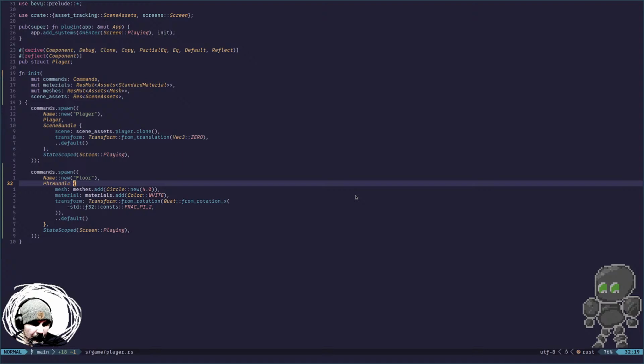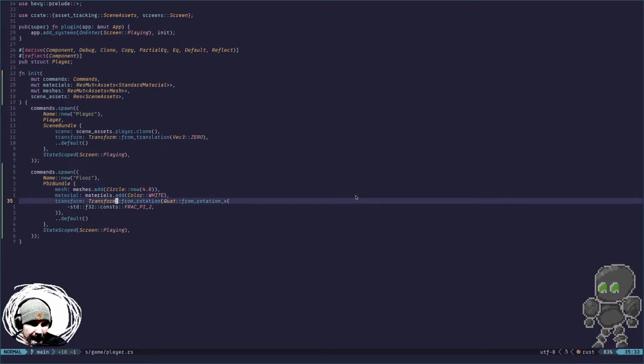So we want it from rotation, quat from rotation X, standard. So the frac pi 2 thing, that's just half pi. I don't completely understand. Maybe I should just make the cube higher.